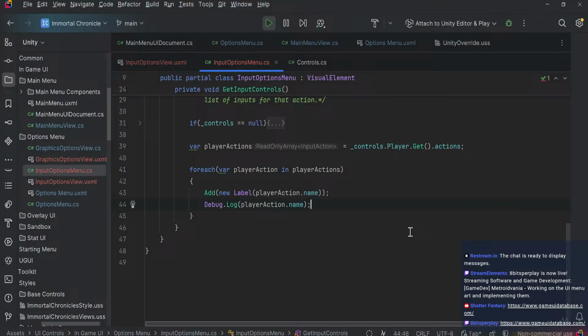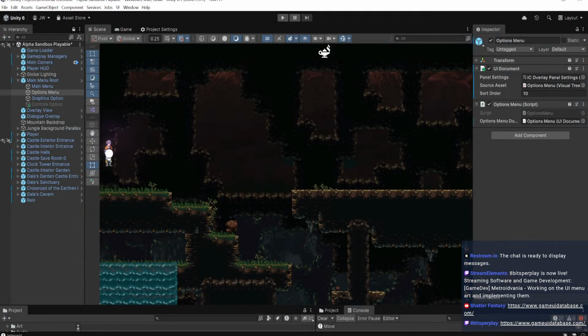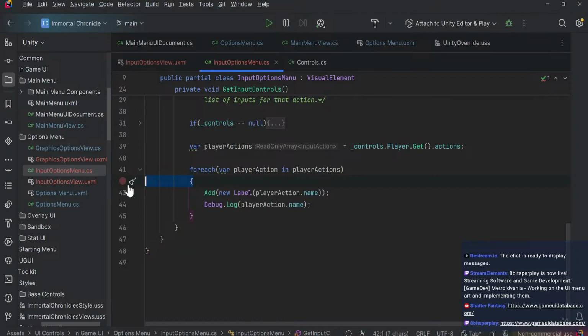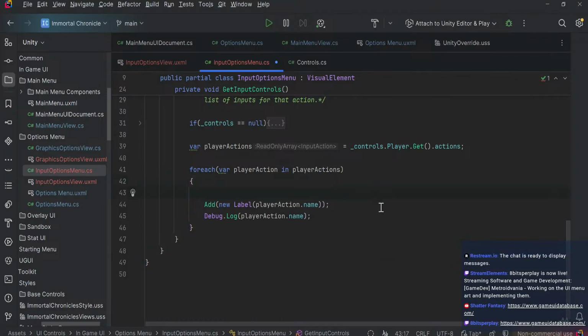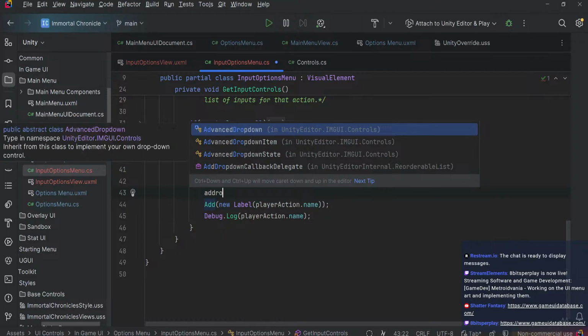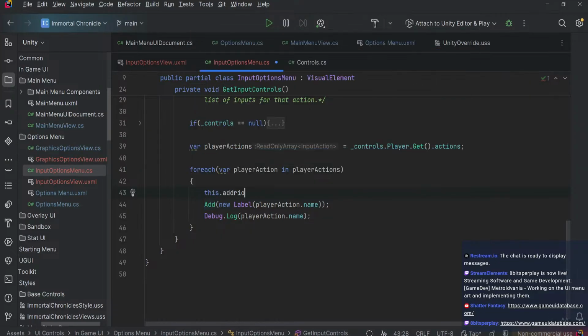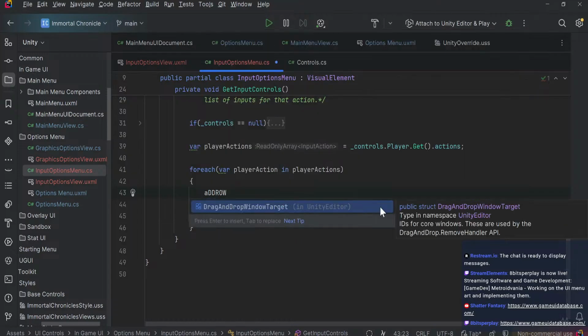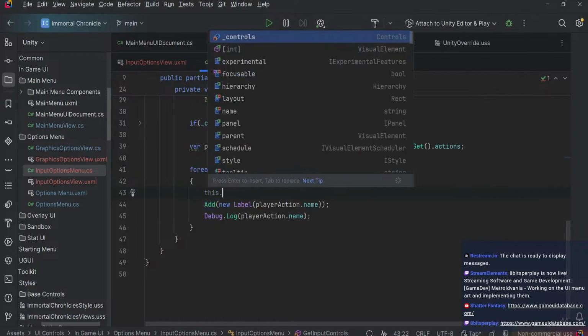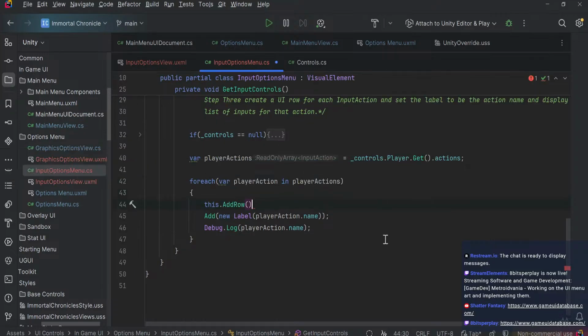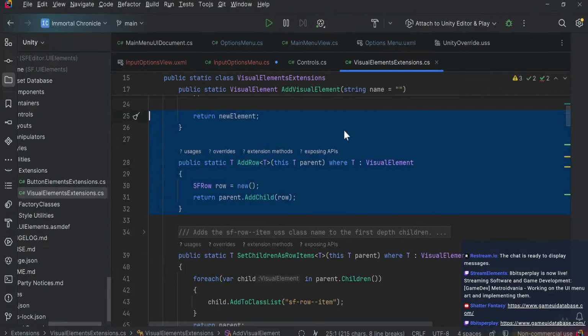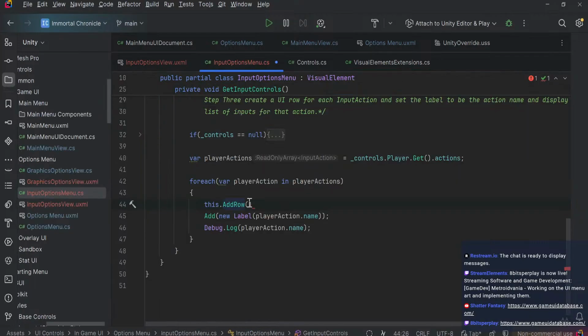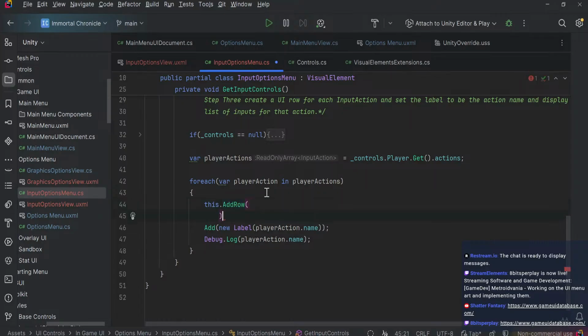And what we're gonna do is, instead of just saying the label, we've got to do a couple things. So I want to have it where we have a little row. So I'm gonna do this dot add row. Just to show, whenever I just said add row, you'll notice that nothing appears. But if I say this dot add row, it does appear. The reason why is I actually created my own visual element UI customization library to speed up UI stuff. So I can just say add row.